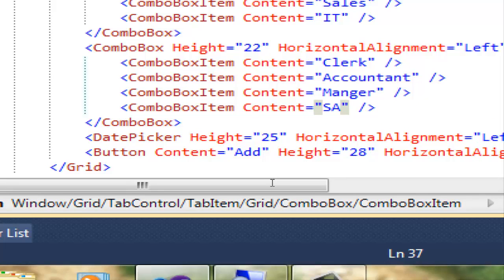System admin. Okay, I think that's enough. You can have other things also. So I have a few items added. So it's nothing much over here. I'm just adding a few items into the two combo boxes so that I can make a selection.